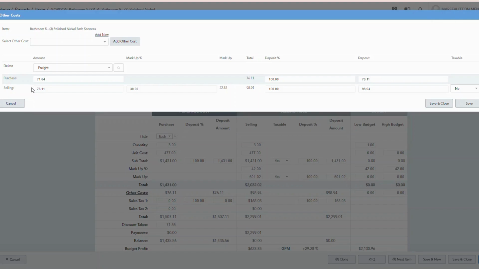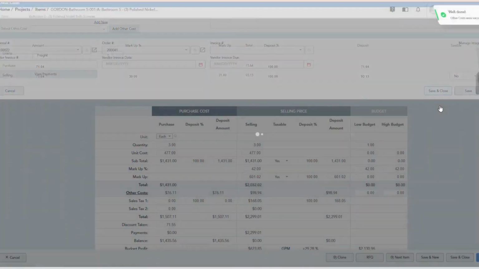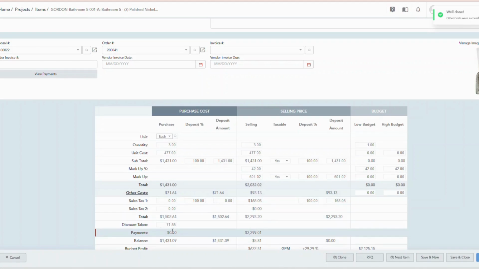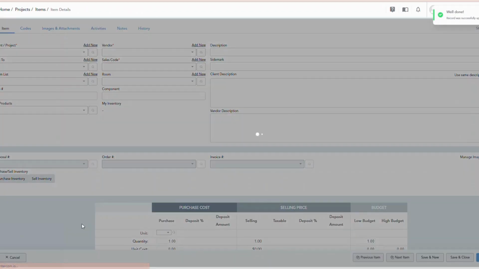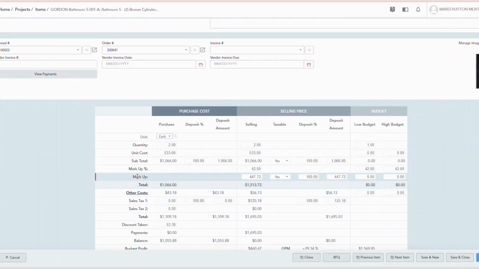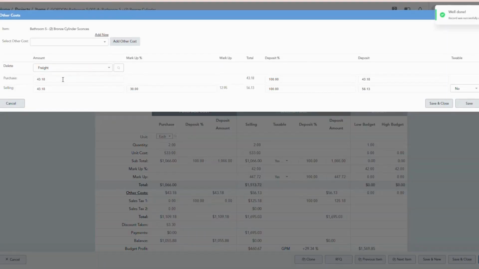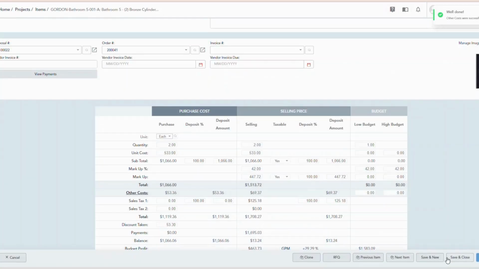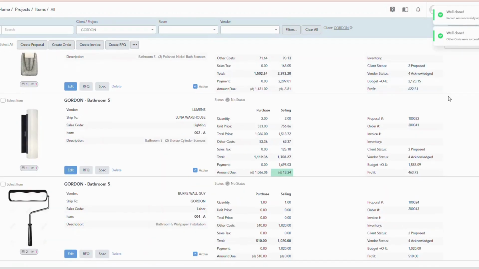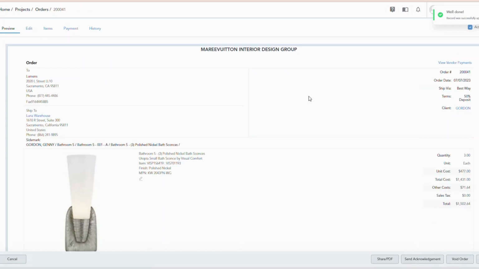So in this case, this item actually dropped in freight, okay? And you can see that it automatically marks it up. Okay, and there still is a discount taken, so that still ties. That's the other thing. And I could have wrapped up the discount in this if I wanted to, but I didn't. I just based it off of the gross price of this item. And while this went up as well, there's also a discount in this. So now when we get to paying this, I just want to show you.